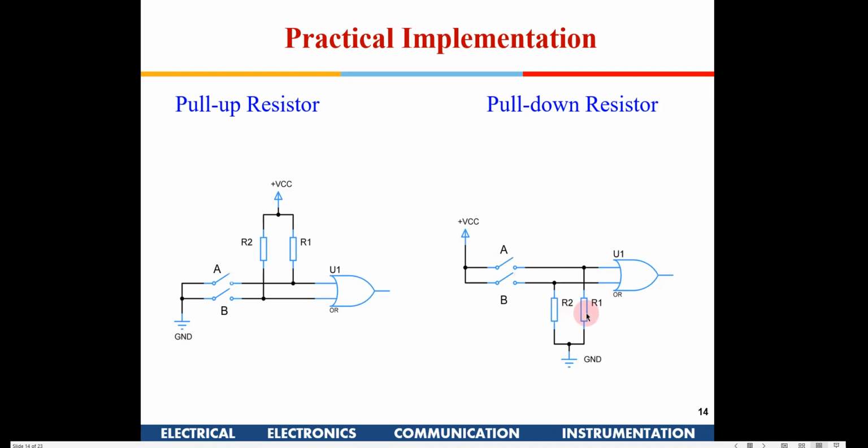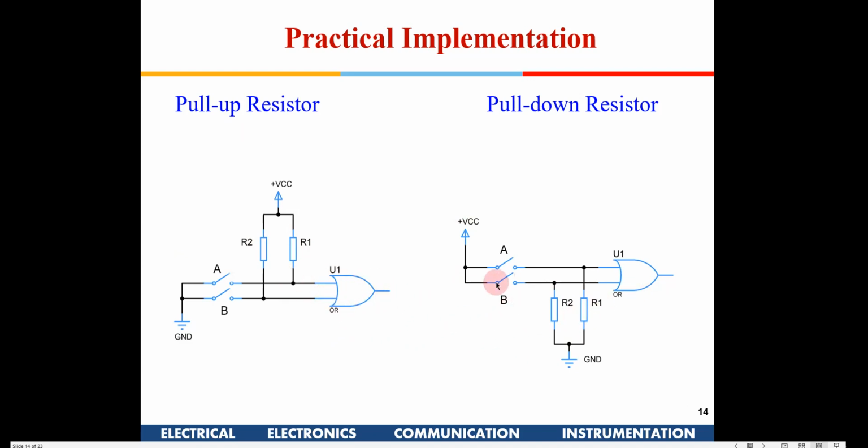If you don't use this resistance, what happens? The moment you switch it on, this particular VCC will get connected to ground, and your power supply will get shorted to the ground. So you use these resistances to restrict the current flow from the VCC to ground. These could be even mega ohms, no problem. In this case also, if you don't use these resistances and close this switch, the VCC will get shorted. They are known as pull-up resistors. In this case, they are known as pull-down resistors. They are generally of the order of a few mega ohms. So this is how we implement gates in practice.